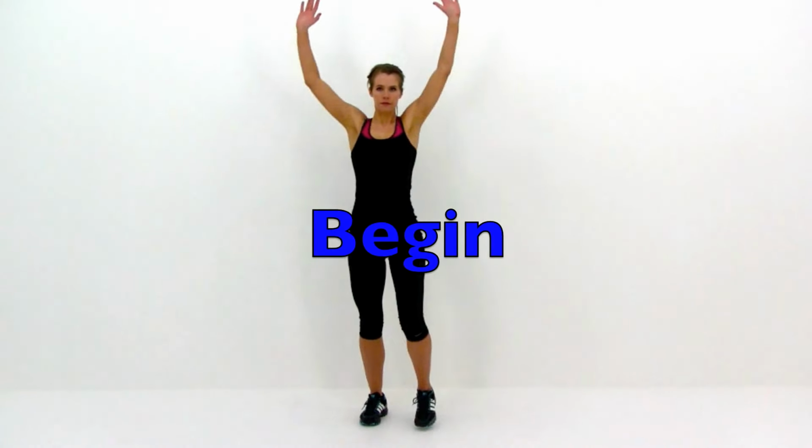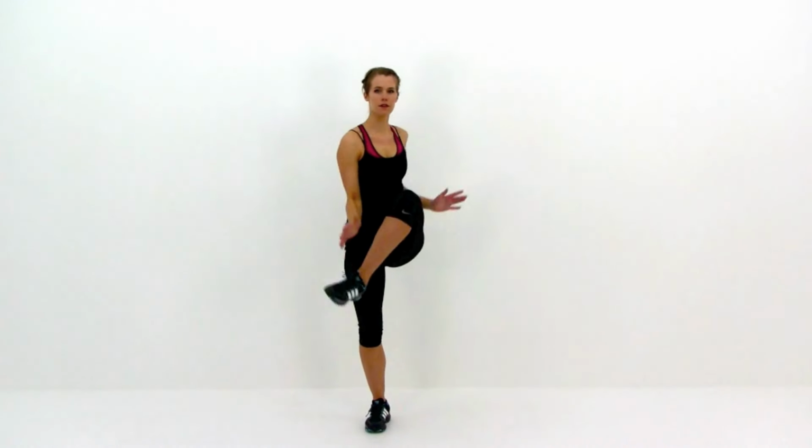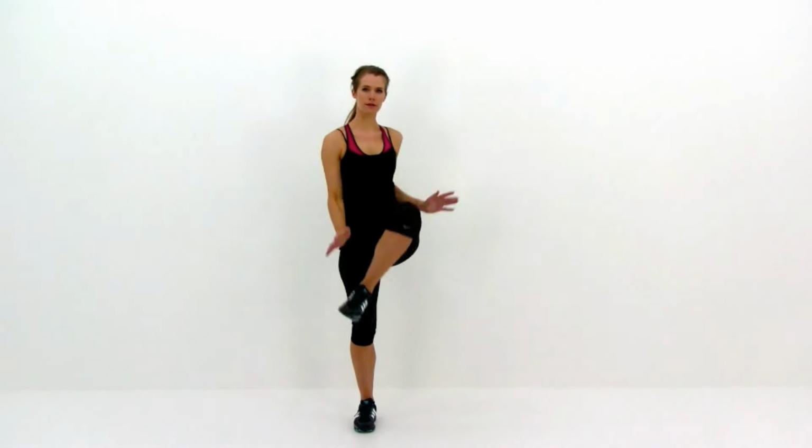And begin. Starting with those hands fully extended above your head, you're going to slowly draw your hands down at the same time as you pull one of your heels up, rotating your thigh out to the side just a little bit. You want to come down and actually touch that heel with that opposite hand, then bring those hands right back up, and then switch legs, just alternating back and forth.